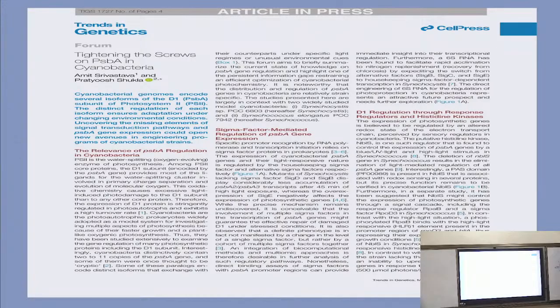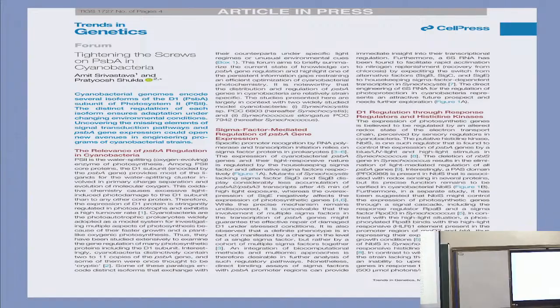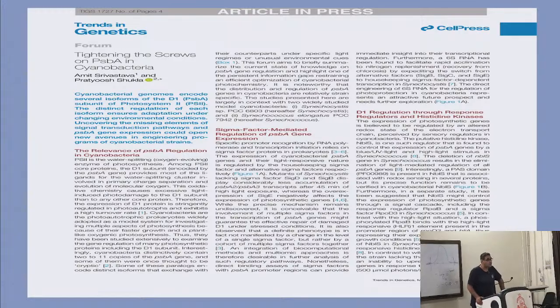Now as I discussed about the review articles and research articles, this is one article, a forum article which we published about this PSBA in cyanobacteria. This is, as I told you, regulating the regulator. There is a concept of regulating the regulator. How to do that? If there is any regulation factor, how to regulate that regulation factor? That is a major challenge with the bioinformatics people. We know that this gene is regulating the action of another gene, but how to regulate that gene is given, and what is the regulator there and what is the role of that regulator.